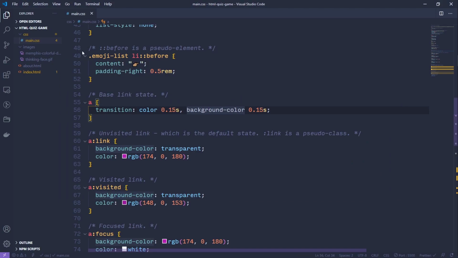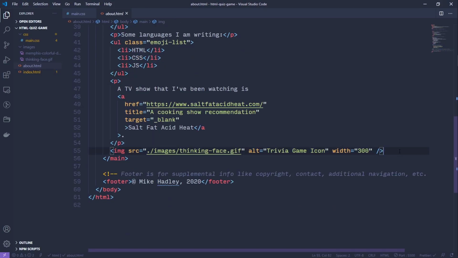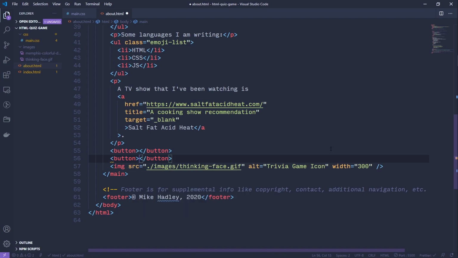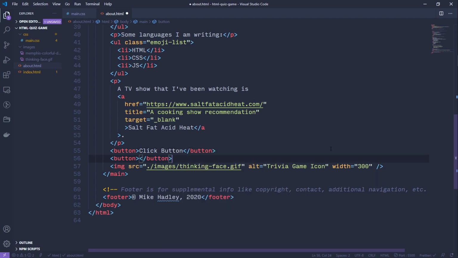So to make this work, let's go back to our About page, and let's put it above our image. I want to add 2 buttons. And the first one, let's make this the click button. And this one will be the speak button.